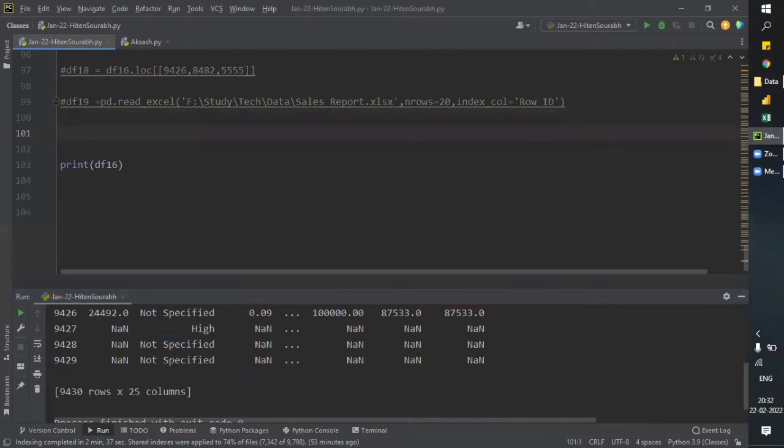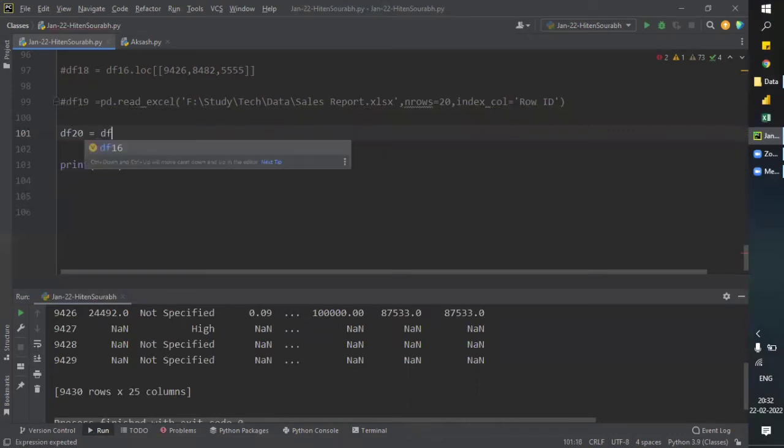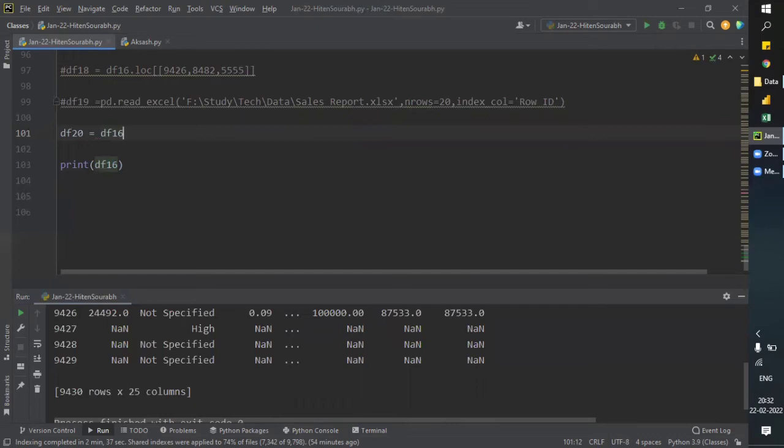We can just use our LOC function once again. So df20 equals to df16 dot LOC and then our square bracket, not specified.